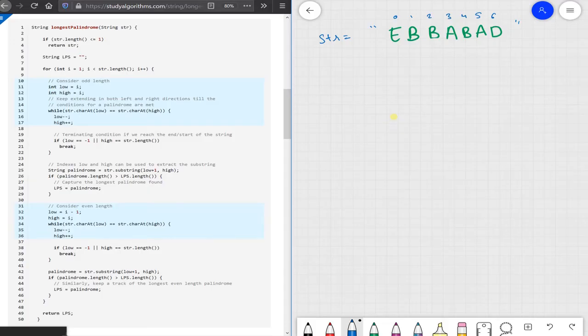So let us understand the problem with an example. We are given the string. So what we would be doing is, we would be iterating through this string from 1 till the length, and keeping a track of the longest palindrome we can find. The variable LPS would be storing a result, and it would give the longest palindromic substring once this for loop ends. The way we start is, we keep two pointers, low and high. Now these pointers are used to keep a track of the left and the right-most positions. So we start at position 1. Now this word is a palindrome in itself. That's a valid condition. So we go to the left and we go to the right. Now this condition fails. So the value of low and high still remains 1. We can use these values to determine the palindrome that we find, and then we would be updating the value of the variable LPS to be equal to P.